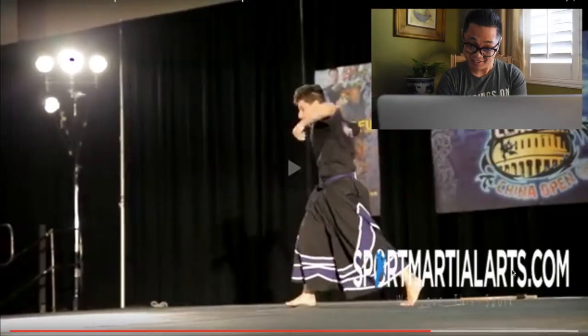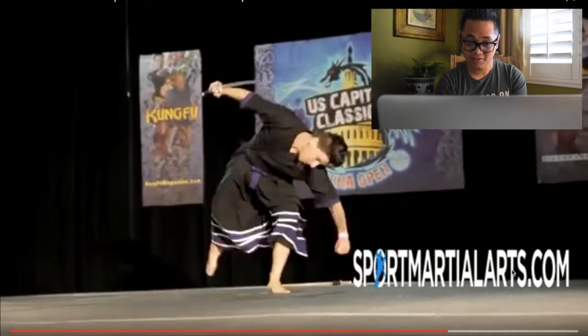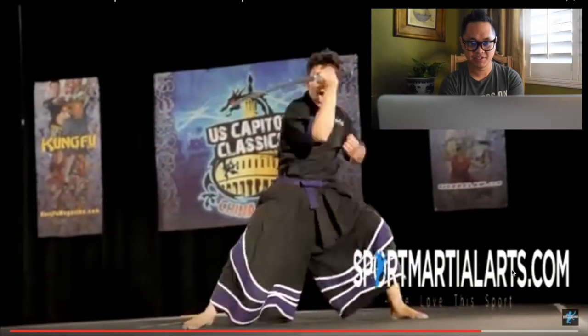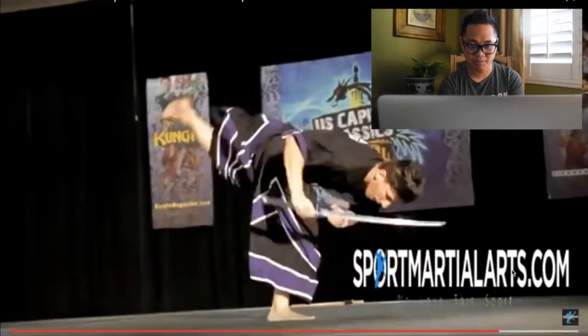Here, watch when he's gonna grab like this, he grabs and then he slices the head off. I think I'm gonna start using that move. Goes around. Ooh, it's so sick. And then he grabs, stabs them again. Side swipe, boom. Check out the strong finish.